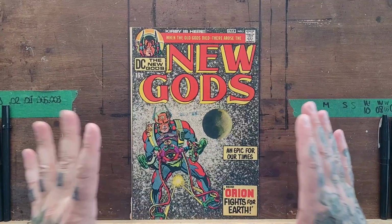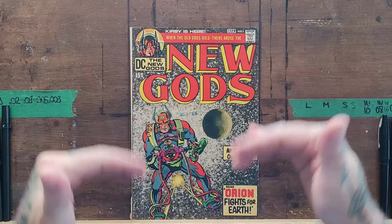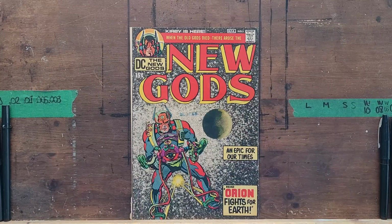So it's kind of weird, but not having known any of that, I always thought this cover was intriguing, interesting, appealing, and I couldn't exactly say why. I think the bold use of red all throughout works graphically, and back in 1970, I definitely think people would have seen this from afar and wanted to pick it up and look at it because it looked quite different from other stuff on the stand. So I kind of get that aspect of it.